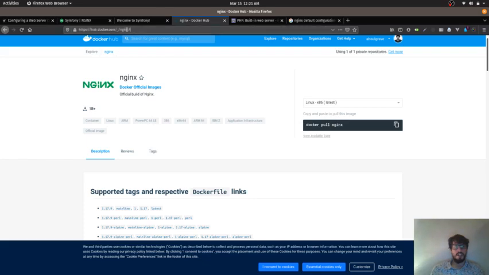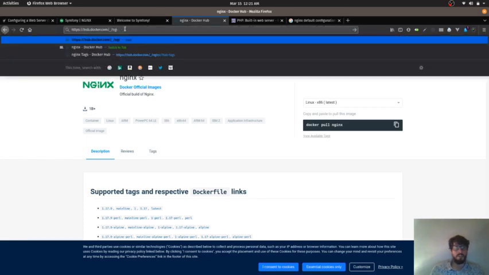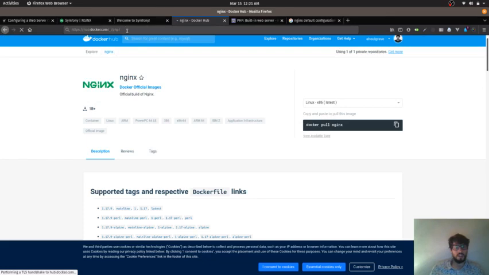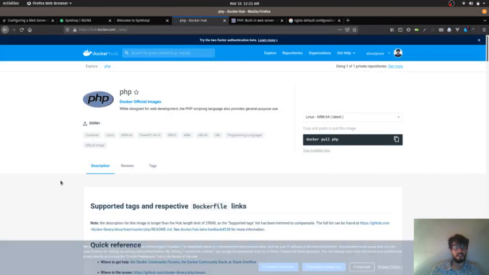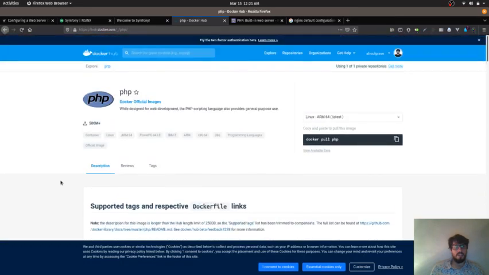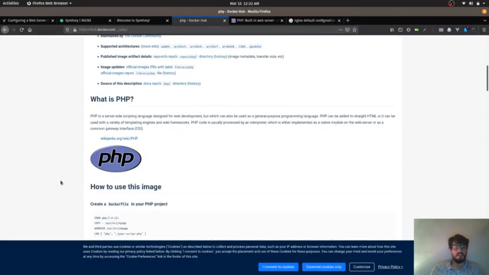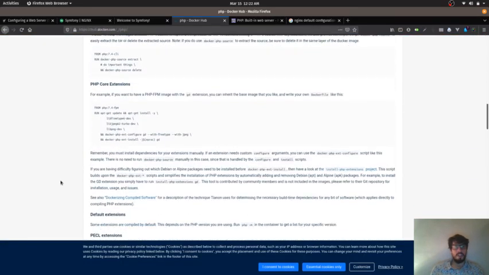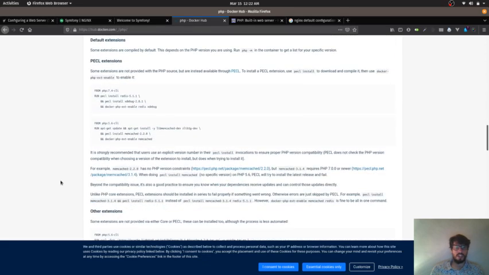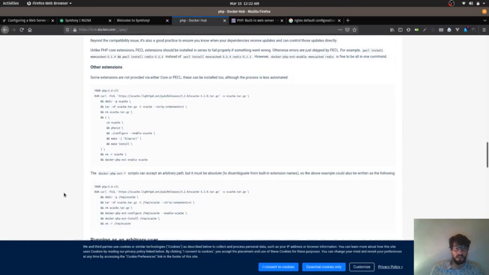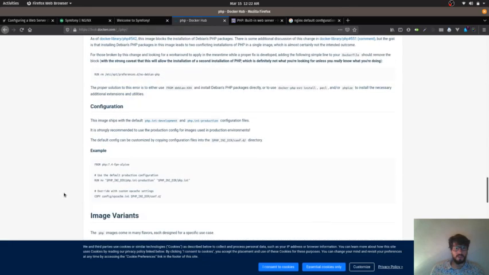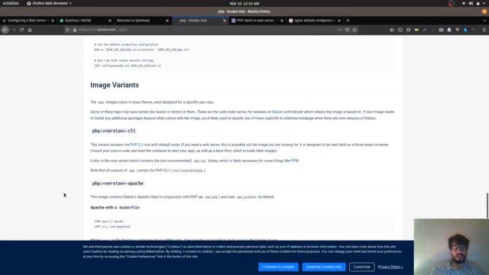If you check this PHP FPM, don't be afraid of going and checking the Docker files from PHP. Should be alright. You will always learn something.